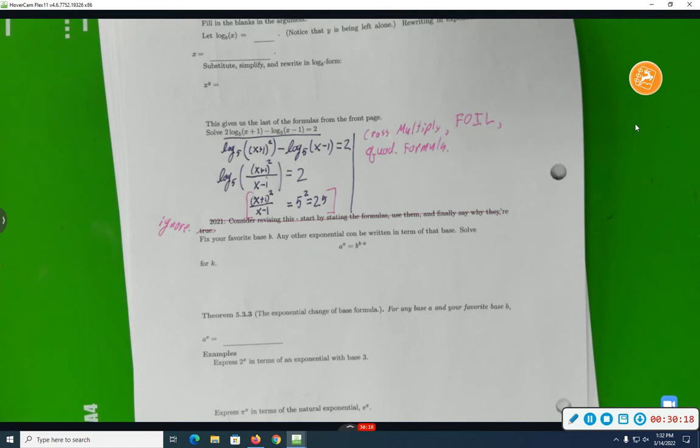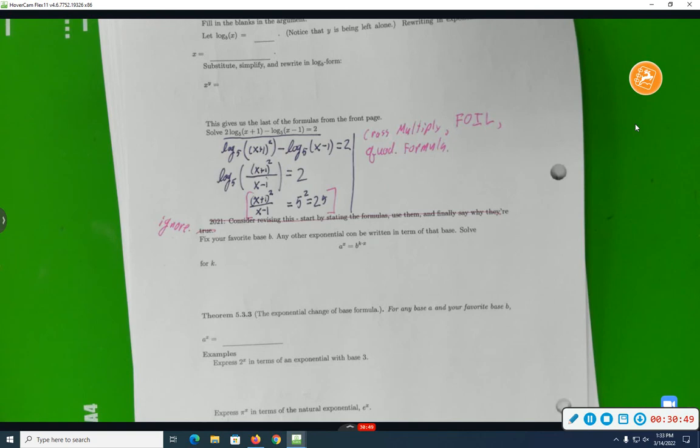So here's the last couple of laws that I want to hit. The change of base formula for exponentials, which will say that if you know what one exponential looks like, then you can understand every exponential as long as you're okay with introducing a log. That's a rule that's very important once you hit calculus. You'll want to start thinking about everything as the natural exponential, and this is the rule that you use to do that. You can also do the same for logs, which we stated the formula last time.